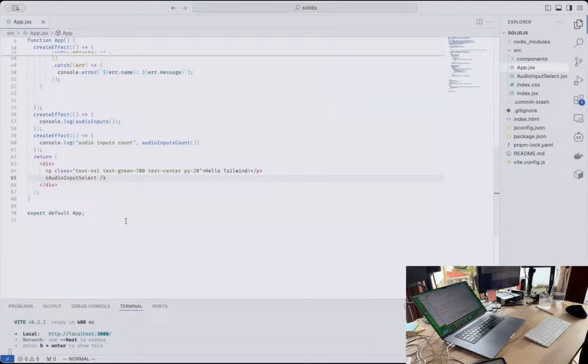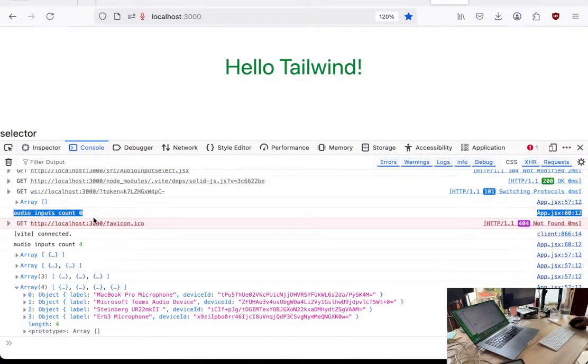Once the component is initialized once, as it will be only initialized once, since it is Solid.js, I would like to check how many audio inputs we have, because the first time it will give us audio inputs counts 0, and then audio inputs counts 4. Now let's get to what we're going to pursue, which is to make this component ready.